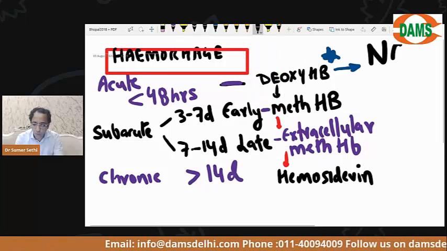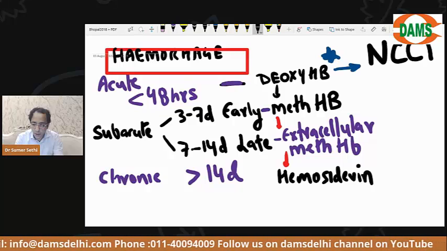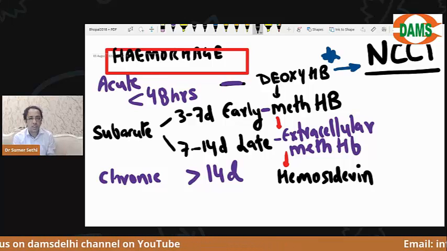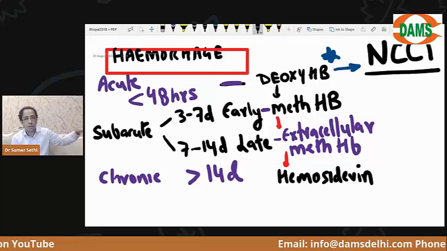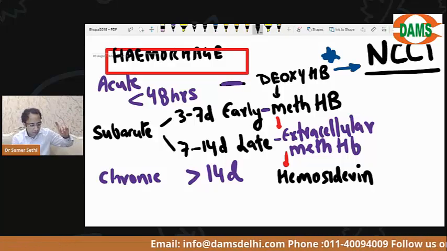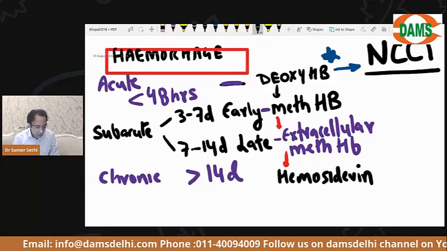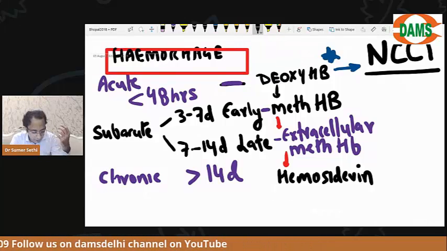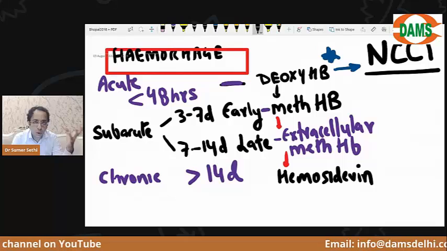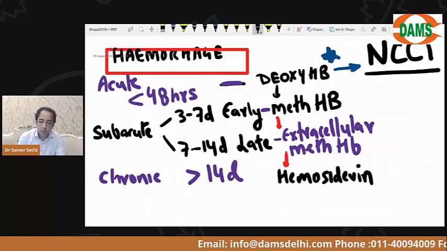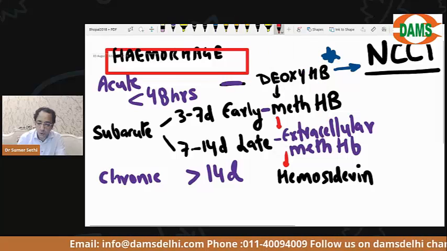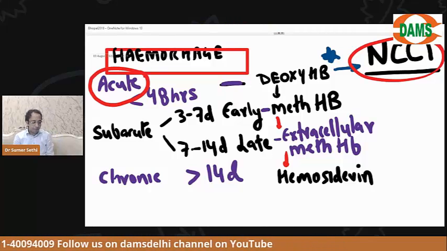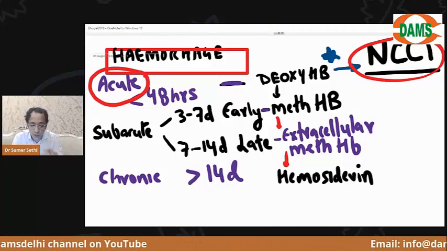Hence, for acute brain hemorrhage, non-contrast CT is considered the investigation of choice because MRI often misses it. It is unable to tell whether this is hemorrhage or some other disease. Are you clear with this or not? This is a very, very important question to answer. The magnetic property of any molecule depends on the number of unpaired electrons in the outermost shell. Deoxyhemoglobin does not have them, it is diamagnetic. So acute hemorrhage is always better seen on a CT than MRI. You will see this question being asked multiple times in your exam.